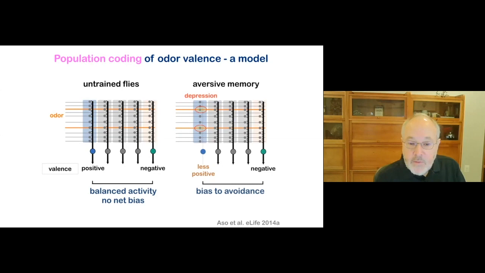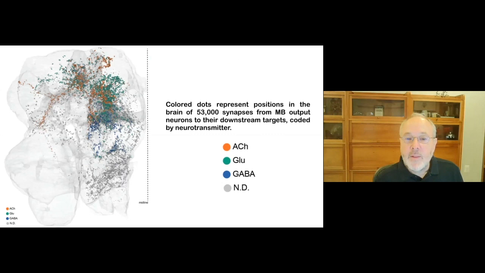However, after forming an aversive memory, we've turned down one of these output neurons and that upsets the balance. And in this case, since we turned down a positively, an appetitive neuron, it shifts the balance to avoidance. This is what you saw actually happening in that movie, we believe. This model predicts that different MBON neurons must converge to outputs onto shared downstream neurons that can assess and drive the appropriate behavior. And we found this was indeed the case.